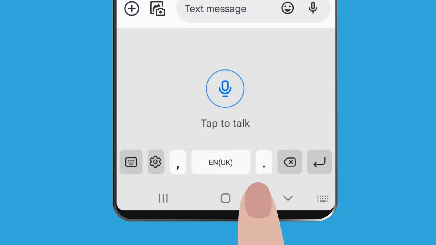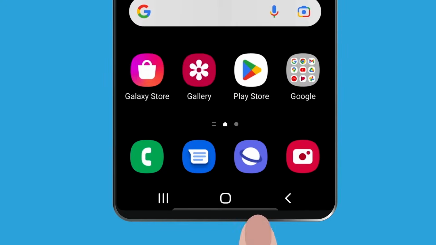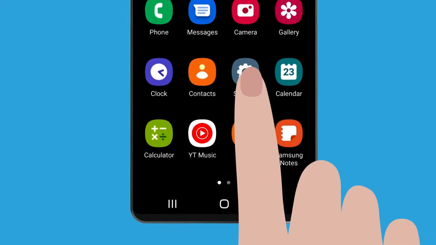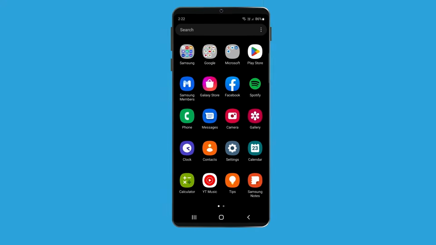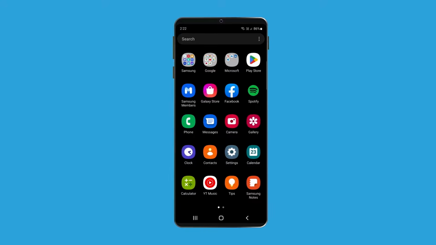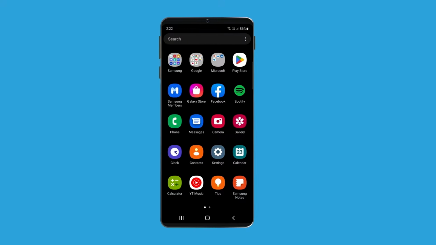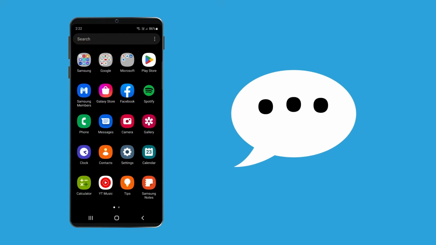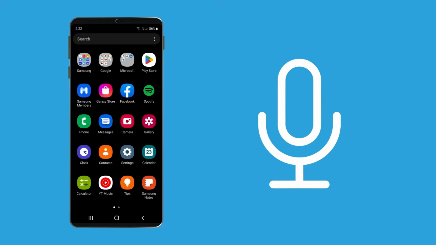Swipe up from the bottom of the screen to return to the home screen. Then swipe up again to reveal the app screen. There are several apps that can convert what you say into text. You can use dictation to write emails or notes, create reminders or calendar appointments, and even search the internet. Remember, it works wherever you can see a microphone button on the keyboard.